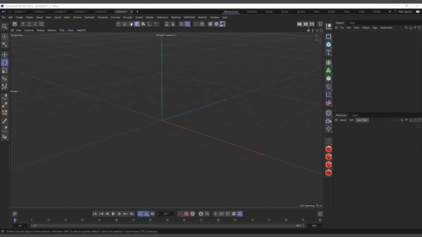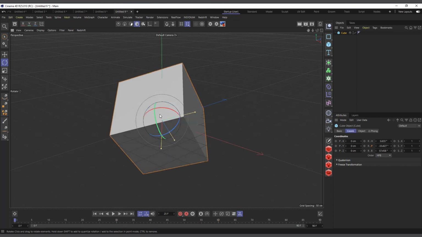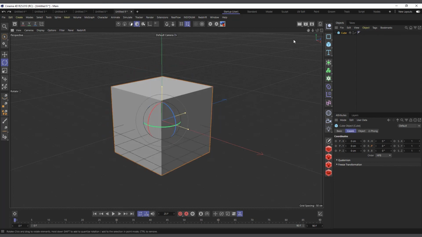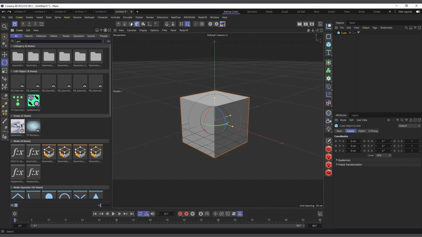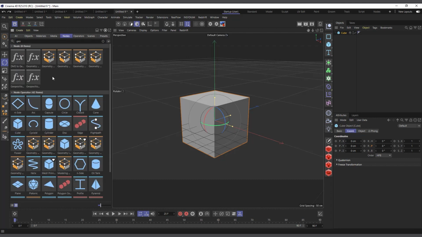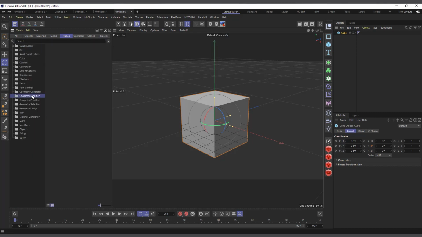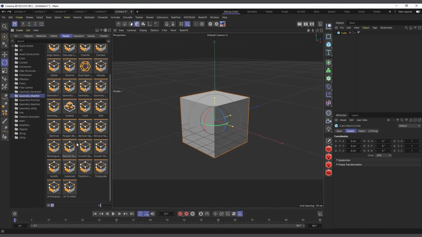So the Geometry Axis capsule lets you change the axis of your object parametrically, or I'll say non-destructively. So I'll create a cube, and you can see if we rotate it, it rotates from the center of the cube, right? Let's come into our assets browser, and I'll look for geometry node. We can type in geometry, and you can see it's bringing everything geometry, or we can simply go to nodes, and let's actually clear the geometry and come to geometry modifiers. You can see we have all the geometry.